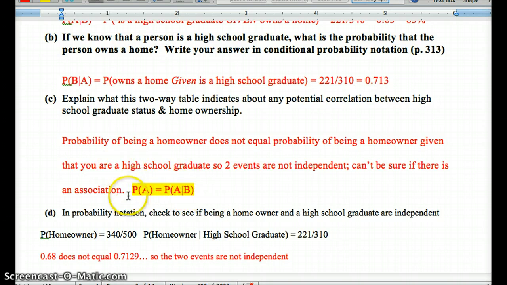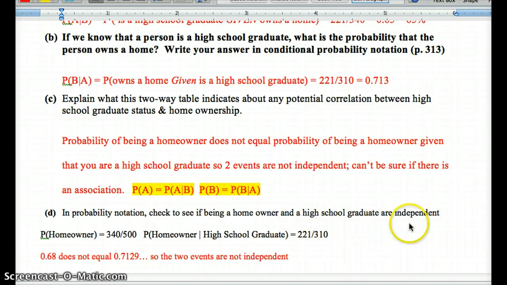This is true in flipping a coin. If we look at A being heads and B being tails, what's the probability of a heads? It's 1 over 2, or 0.5. What's the probability of a heads given that you've already flipped a tails? It's still 0.5, 1 out of 2, because successive flips are independent. Tails on the last flip doesn't mean I'm any more or less likely to get a heads on the next flip. So that's the definition of independence. A second event happening doesn't affect the first event. If events A and B are independent, this is true, and also A occurring doesn't affect the likelihood that B would occur.